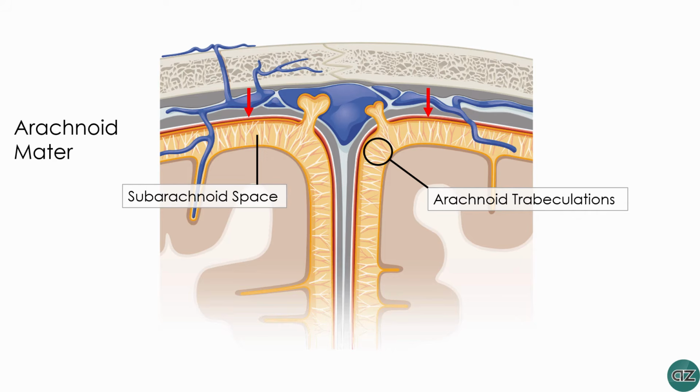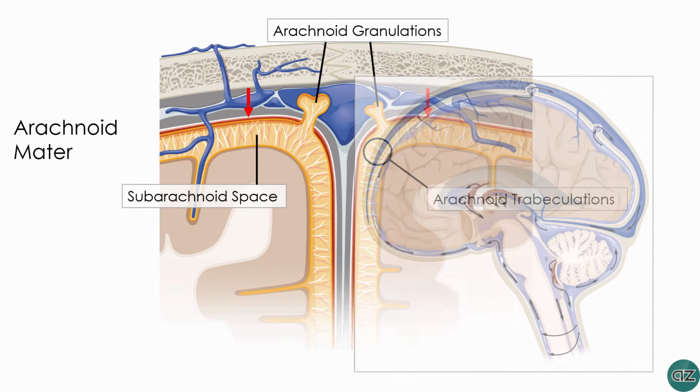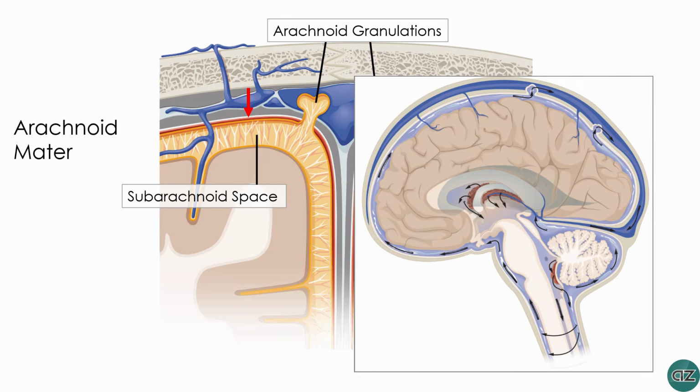The arachnoid layer is a thin, transparent membrane which cushions the CNS. It doesn't follow the gyral and sulcal contours of the brain and provides a loose-fitting covering. In places, there are aggregations of small arachnoid villi which herniate through the dura mater into the dural venous sinuses. These are known as arachnoid granulations and allow CSF to enter back into the circulation.